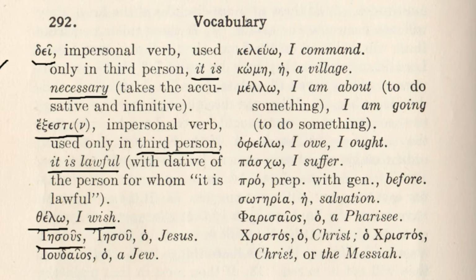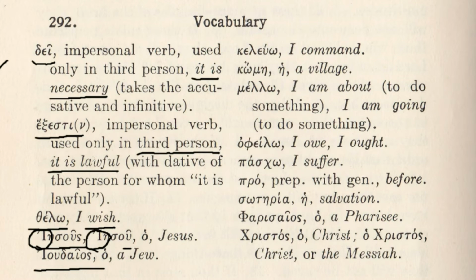We have our first proper noun in this chapter. This is the word Iesous. Obviously, this is the name for Jesus. This is the first time we've had a capital letter, so we're going to start incorporating some capital letters as we go along. This is the capital iota. Notice that the breather goes immediately before it. So we have Iesous. We have a circumflex on the ultima there. And another new word, proper noun, Ioudaios. Ioudaios means Jew. The plural, more commonly in the New Testament, Ioudaioi, Jews. Again, we have the breather immediately preceding the iota. So those two words, of course, are going to give us an ability now to begin using proper nouns in our Greek sentences.